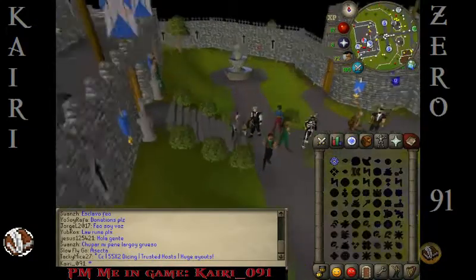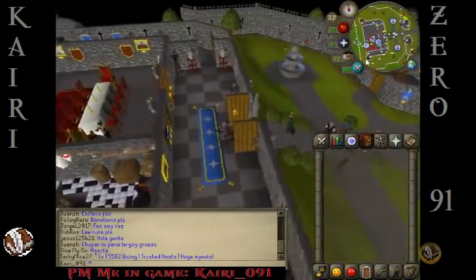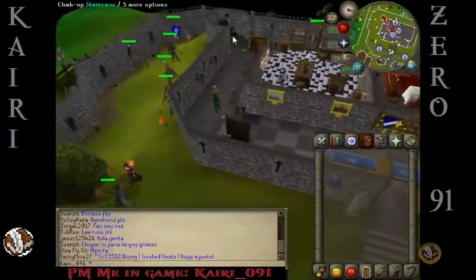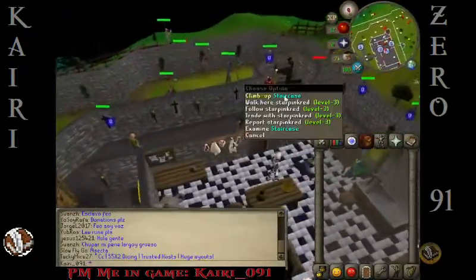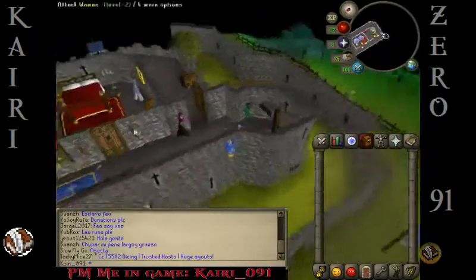So there you go. That's how the home teleport works. You can only use it once every 30 minutes, and it does take a while to cast. So it's never going to save you if you're in danger. If you're in combat and you're getting your butt kicked by somebody, you're never going to be able to save yourself with the Lumbridge Home Teleport. So that's not what it's for.